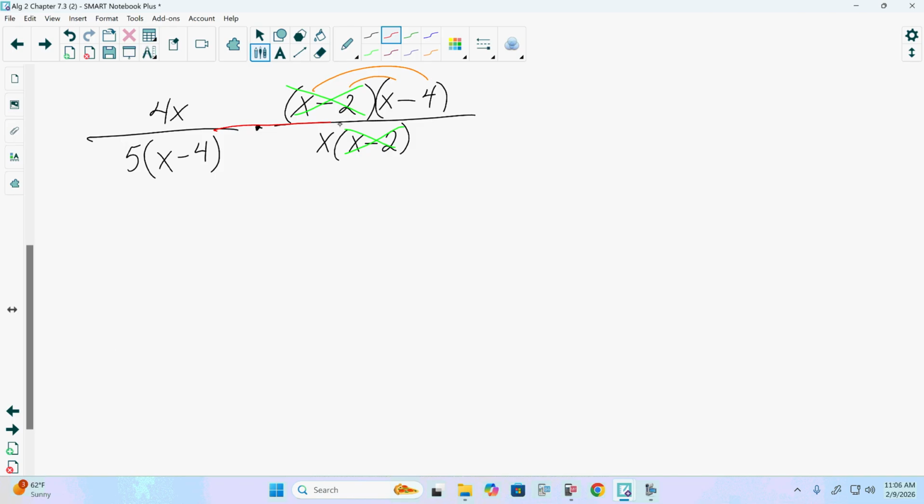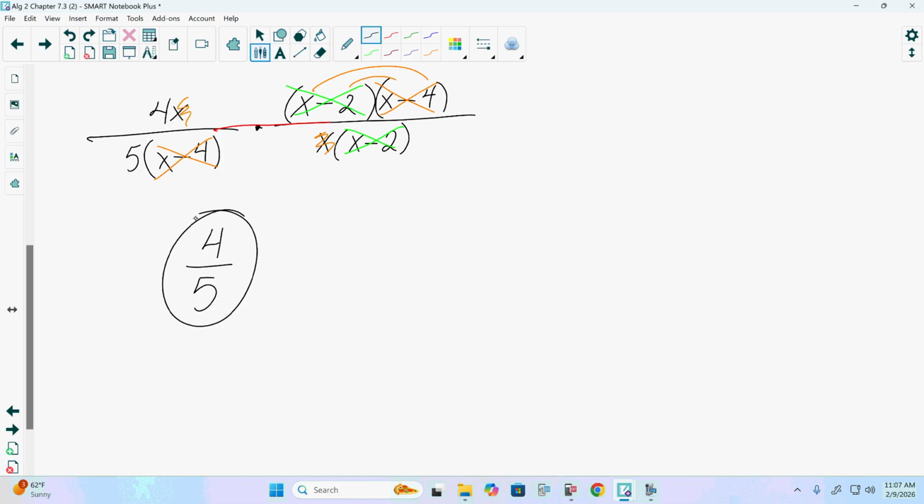Have I just done the same thing? Well, yes, I did it without having to rewrite the whole expression all over again, because that's all we're doing with multiplication. We're just merging everything on top with everything on bottom, which then I can also say, well, I'm going to try to erase that. The x minus 4 and x minus 4 would also cancel. X and x cancels, telling us that it is 4/5.